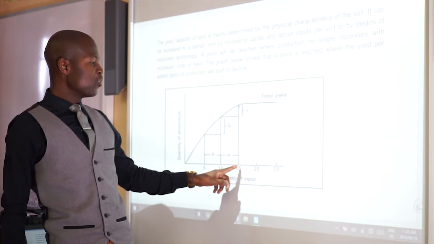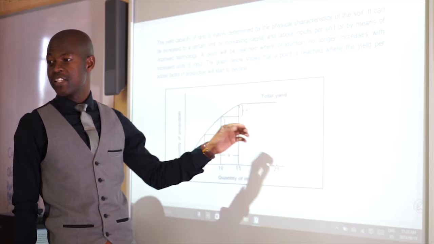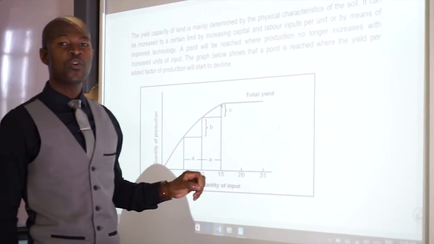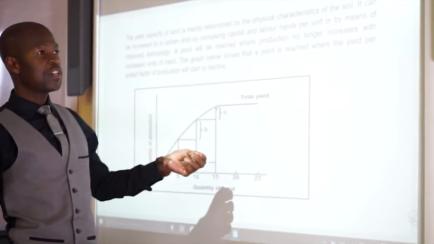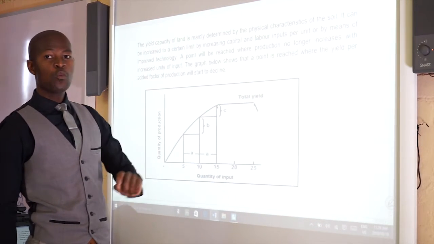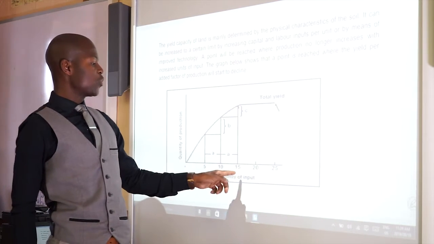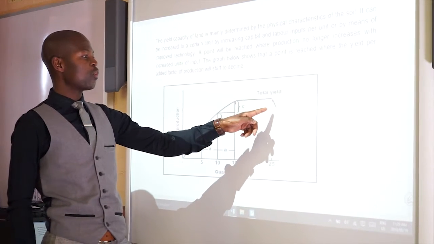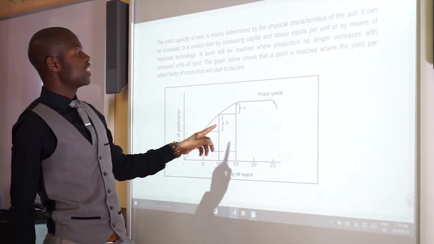Meaning what? Meaning no matter how much you add now, the soil can no longer produce beyond this because it has reached its maximum production capacity. That is also linked to what we spoke of in grade 11, speaking of what? Of soil minerals, toxicity, sufficiency, and deficiency. At one point, we might have a dip in the graph, which shows that the soil is not giving you what you're expecting, but what we have been putting in all these years is now starting to become toxic. So it will show that it will decline over time. So this is what is meant by the law of diminishing returns.